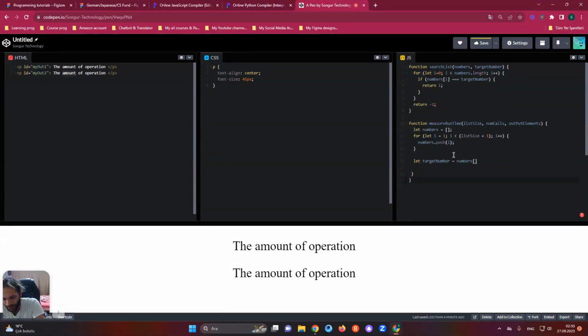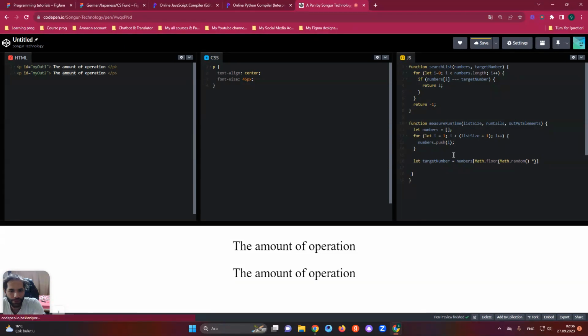We can put math dot floor to get the floor number of the list, but before that we must say math dot random, because we need to make it randomized, right? But with what? With the list size.